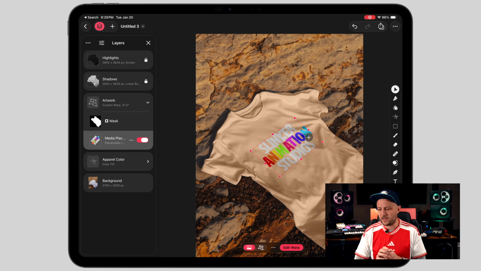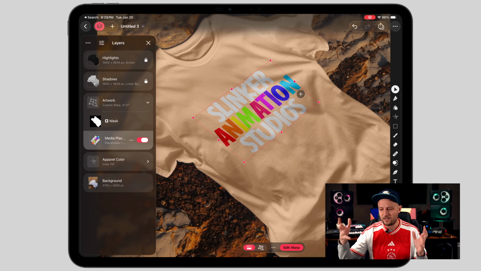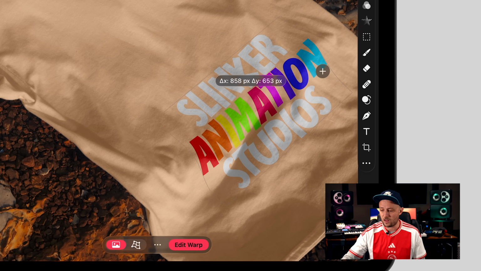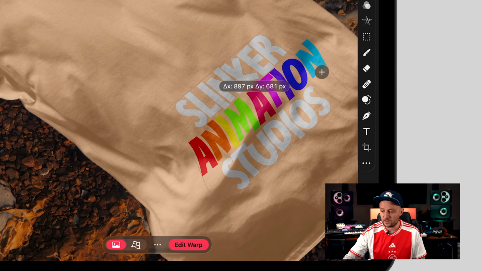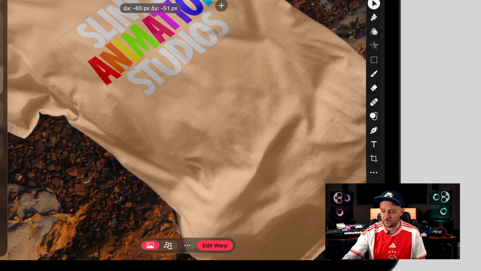And you can see that it immediately drops it into the mockup, and it even fits in a seamless fashion. It feels like it's actually part of the image. But to show you the power of the Warp tool at play here, I can grab it and I can just run it along the bottom of the shirt, and you can see how the design is really curving to fit the contours of the shirt.